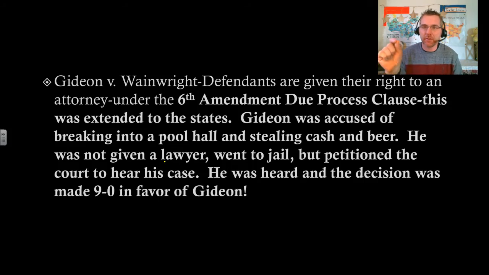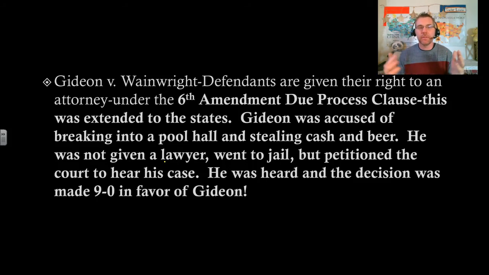And he takes his little wooden pencil in prison and writes to the Supreme Court. He looks up what provisions of the Sixth Amendment should be able to be given to him. And he petitions the Supreme Court and says, I want you to hear my case. They do. And it's amazing. The ACLU defends him. In a 9-0 decision, Gideon is given another trial and found to be not guilty, and it turns out the main person who accused him was the person who actually committed the crime. It's a fascinating, fascinating story.